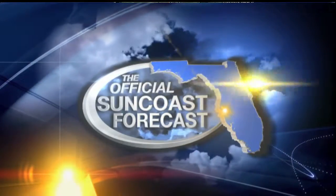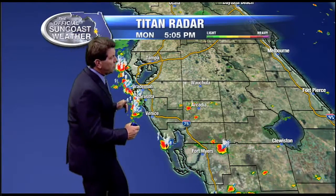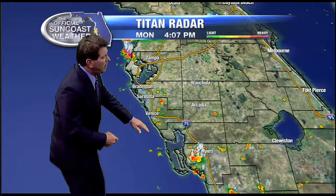And some rain seen on our tower cam at this hour. Let's go over to Chief Meteorologist Bob Harrigan for more. Bob? I'll tell you what, we've got this line of showers and storms developing right near the coast, and that's a direct result of the stronger east to southeasterly wind flow today. That sea breeze never had a chance to penetrate too far inland, so it got hung up right there near the coast.